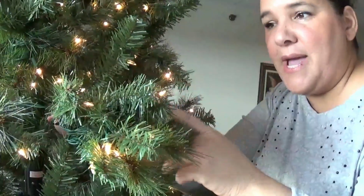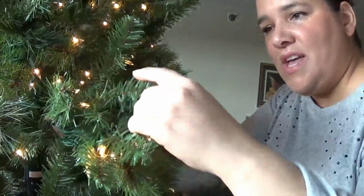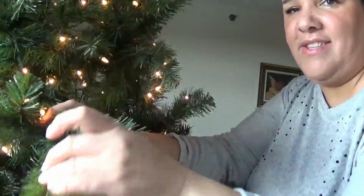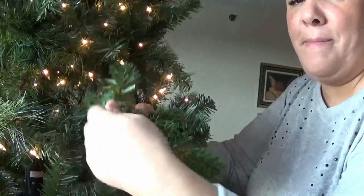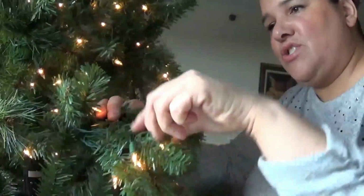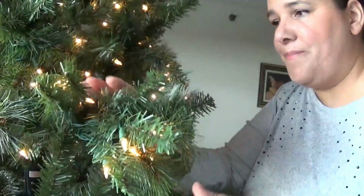Also, I just want to quickly say, this is what I used to do. I used to take one branch and fold it like that. Did you see that? I would bend it at the edges, thinking that's how you make it look normal. No, keep it as straight as possible. Keep them all as straight as possible.